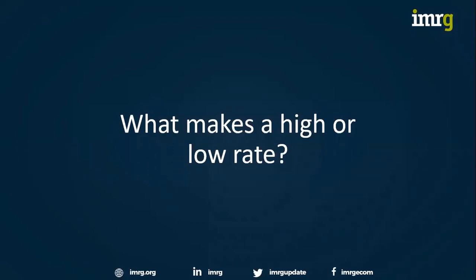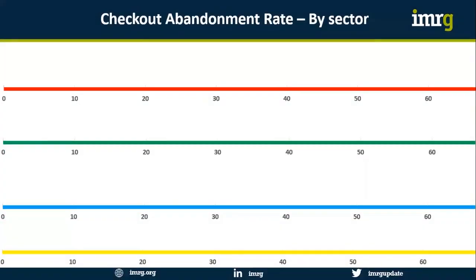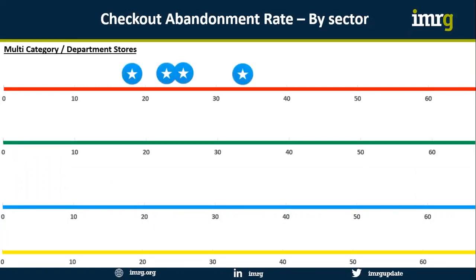There's a few ways that we've laid out this sample here to illustrate this point. The first is to put them by product category. The first one here is department stores, and those are those 4 retailers there. They're in the 18 to 34% mark, so reasonably clustered there, you would say.